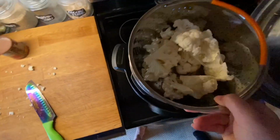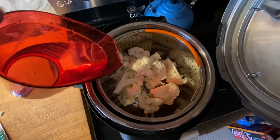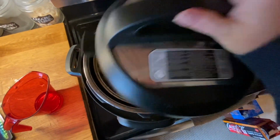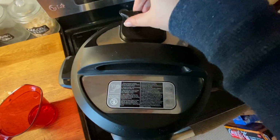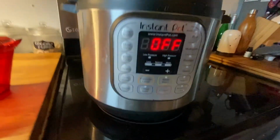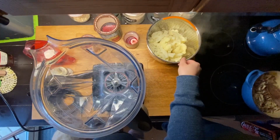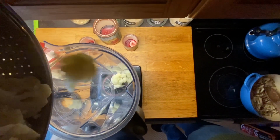I'm using my Instant Pot to steam my cauliflower, so I'm going to add a cup of water to it, put on the lid, put it on seal, and then steam it for 10 minutes. Now that it's done steaming, I'm going to add the steamed cauliflower to my blender.